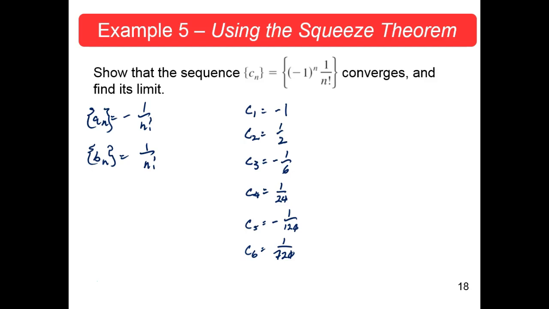Now, you tell me, isn't every term in A sub n less than or equal to C sub n? Yes. And C sub n is less than or equal to B sub n, right? Because these are all positive, these are all negative, and these alternate back and forth between positive and negative. So C sub n is in between those two. This converges, that converges, and that converges.